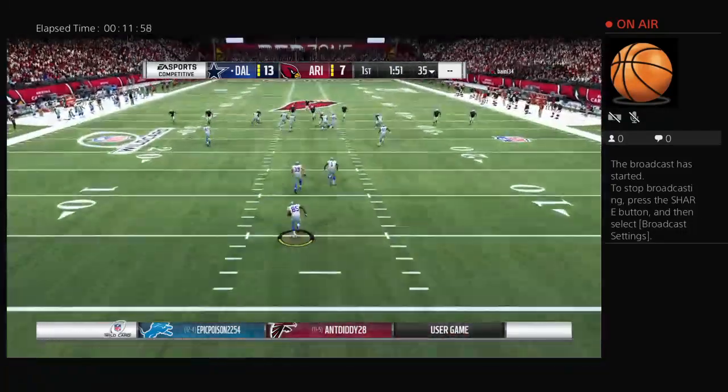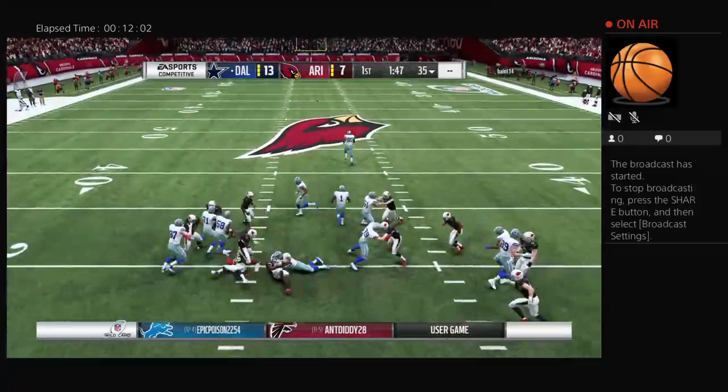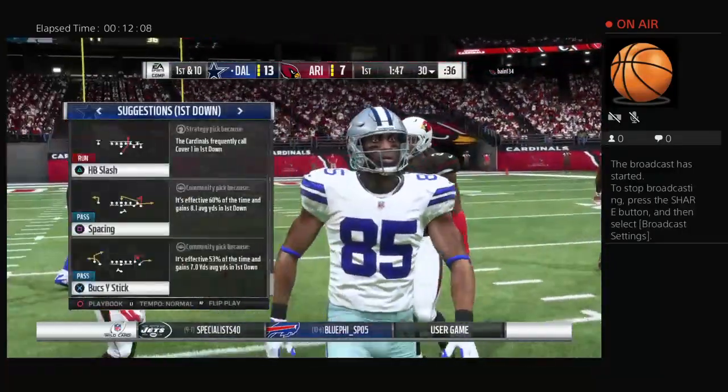This fielded a few yards into the end zone. And a nice return sets him up pretty good here at the 30-yard line. And now Dallas gets set to take the field.